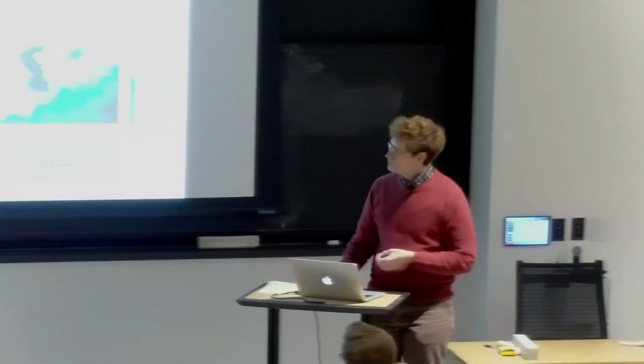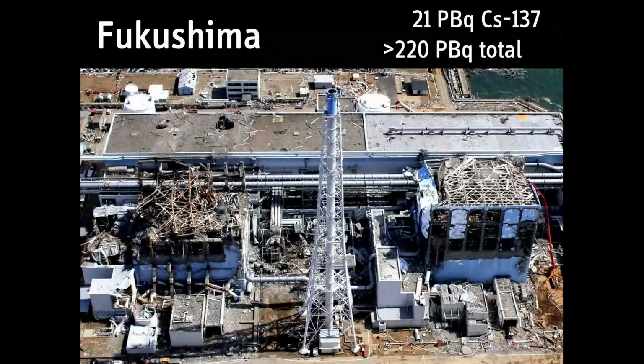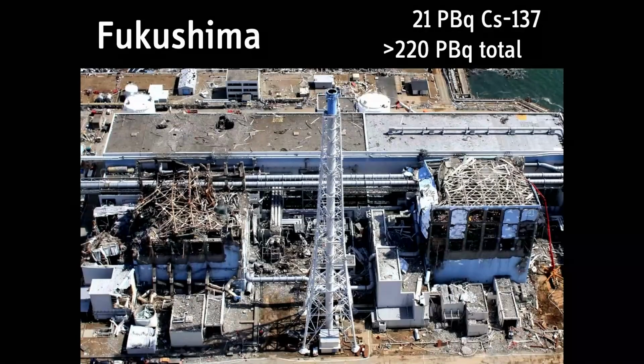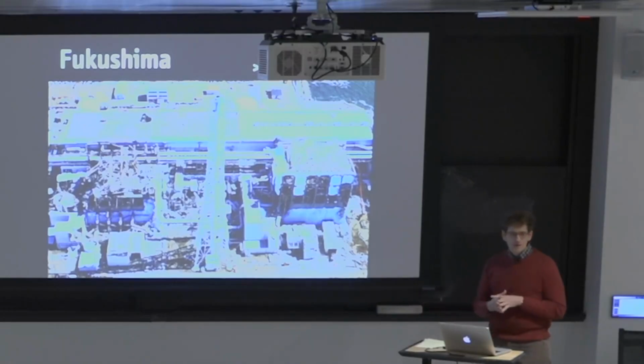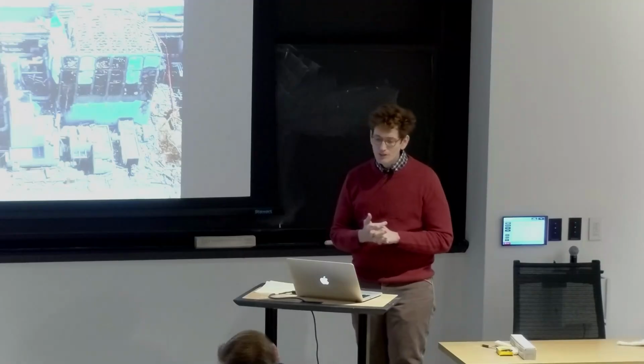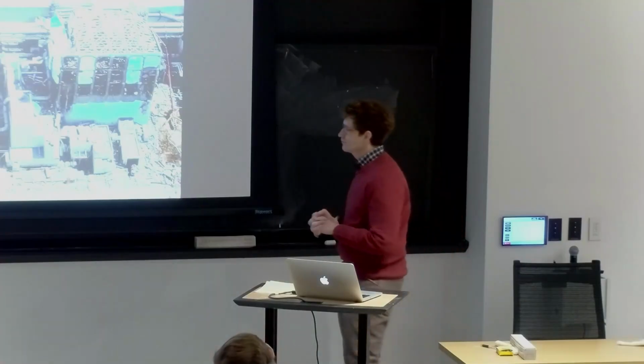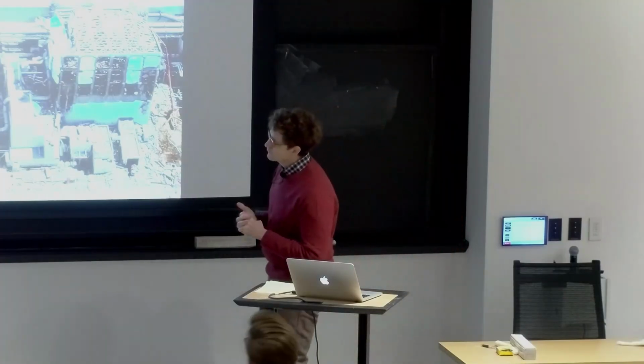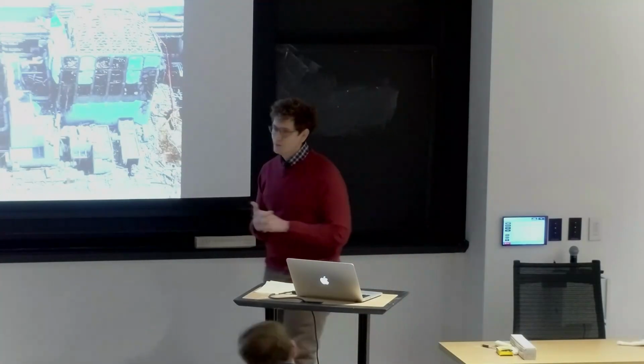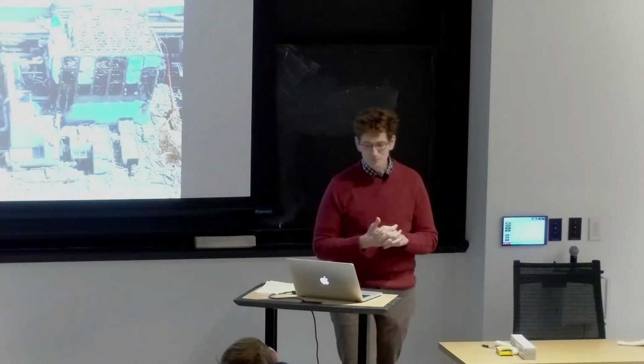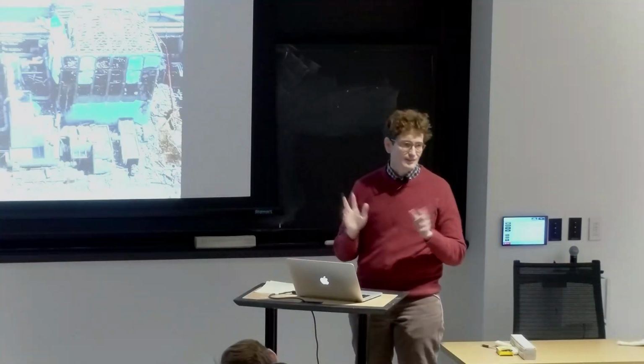Okay. Here's Fukushima. 21 petabecquerels instead of 85. It's a BWR type reactor, water moderated, high pressure containment, much more similar to the reactors that we have operating today. There are, I have to double check this, I think there are 94 of these reactors in the world, but I don't think all of them are operating because a lot of them were shut down. But it's higher than 11.